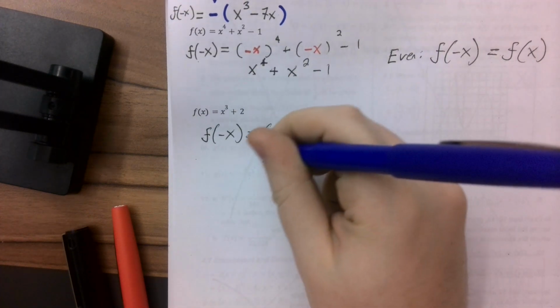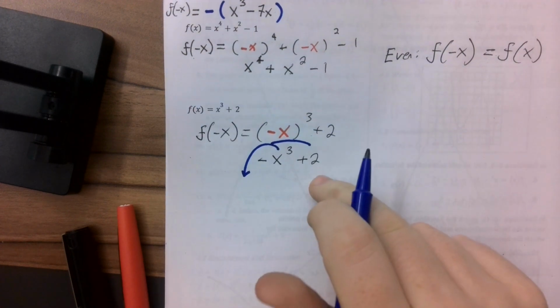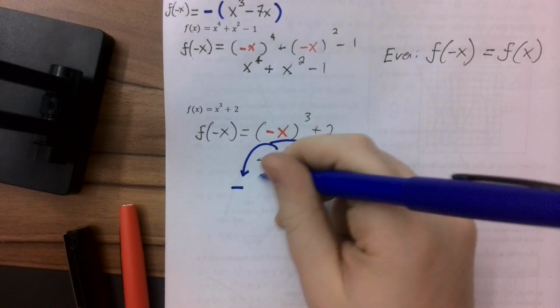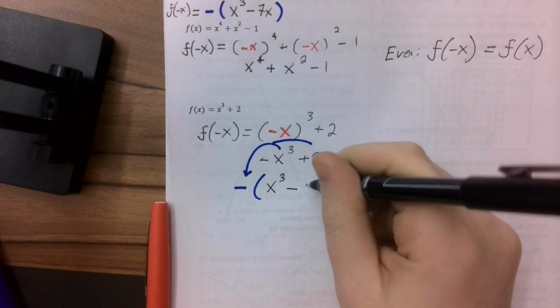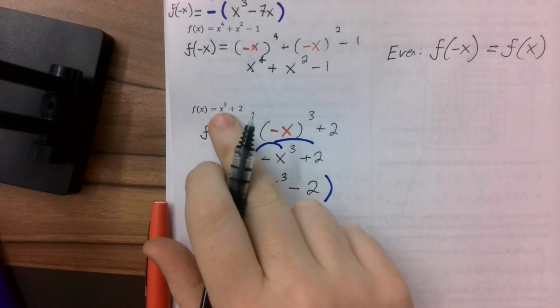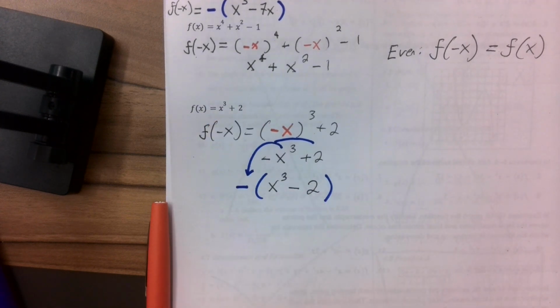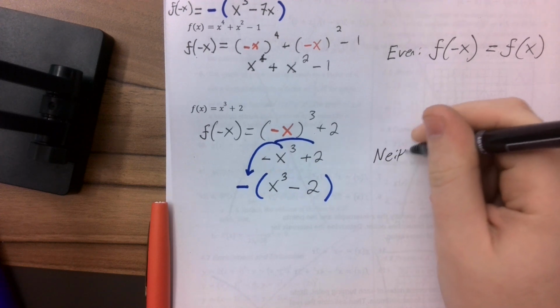We should see what happens when we pull out a negative from both of them. We know it's not even because they don't look the exact same. But maybe it's odd. If we pull out the negative, let's see what we end up with. We end up with x cubed minus 2. But that doesn't look the same either. Here it was x cubed plus 2. Here it's x cubed minus 2. This means that this graph is not symmetrical even when you flip it twice. It's not an even because it's not the same. It's not an odd because it's not just a negative. It's neither.